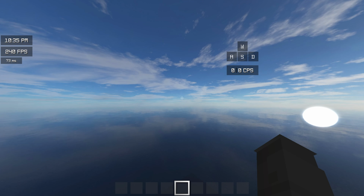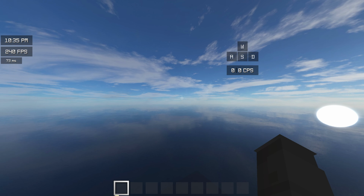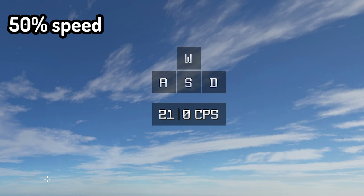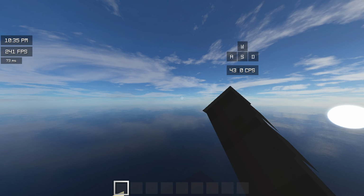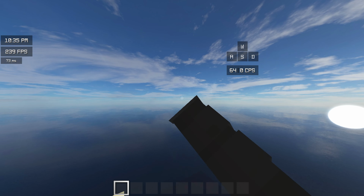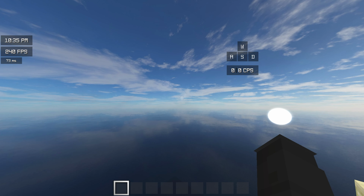So the first mouse I'm going to be trying out is the Bloody A-Venless. I'm going to see how much I can get for drag clicking and how much I can get for bolt clicking. So here's a drag click. As you can see, I can average around 60 CPS, which is probably the highest out of the list of mice we're going to go through today.